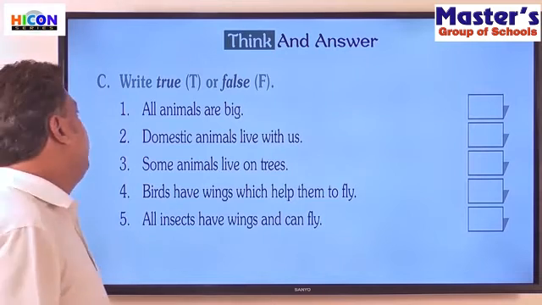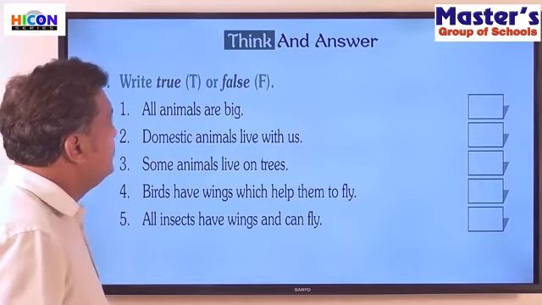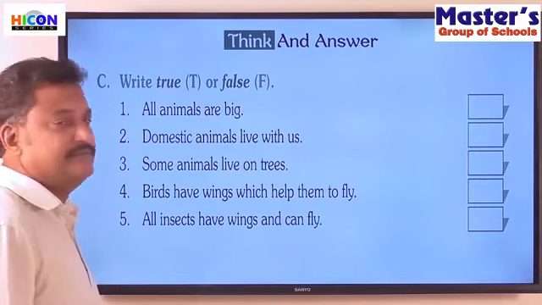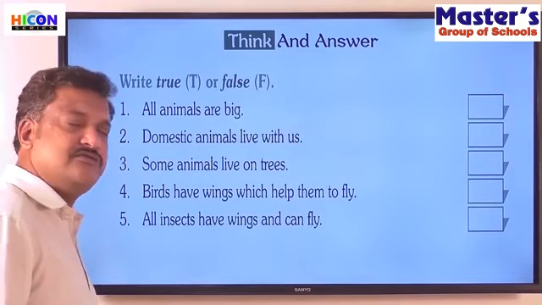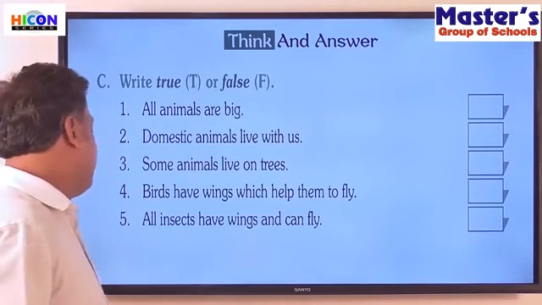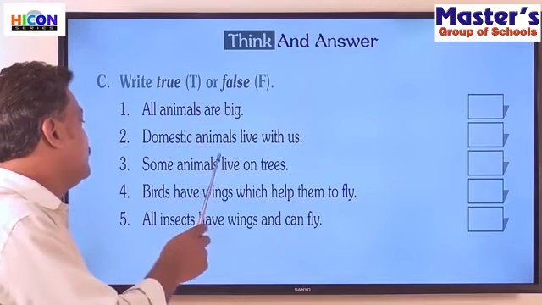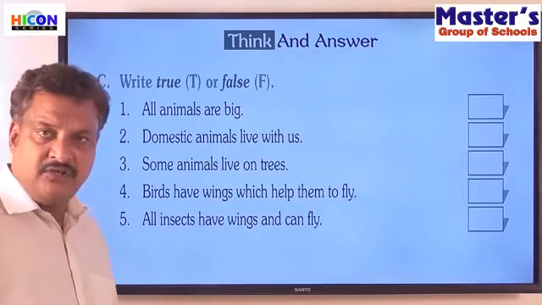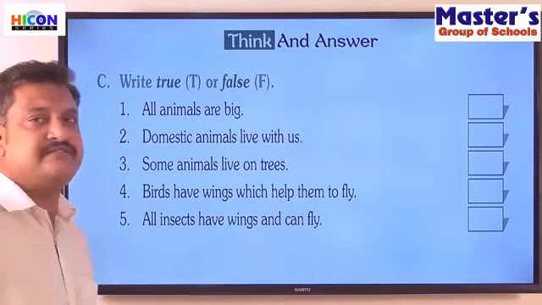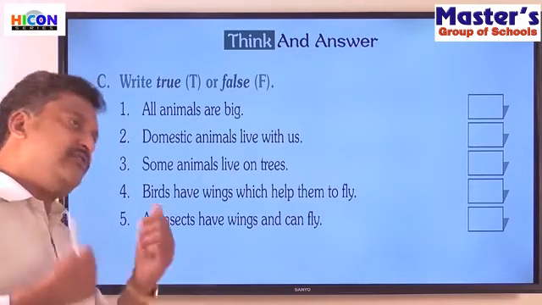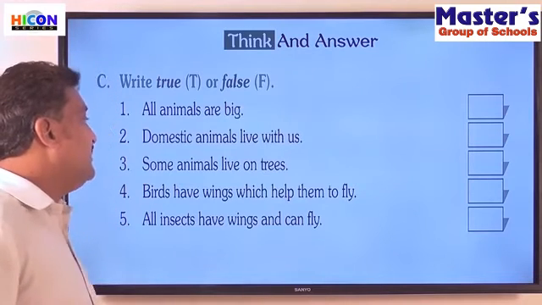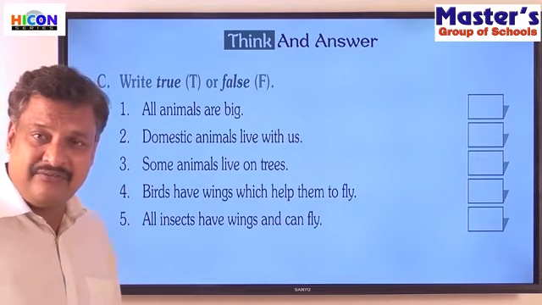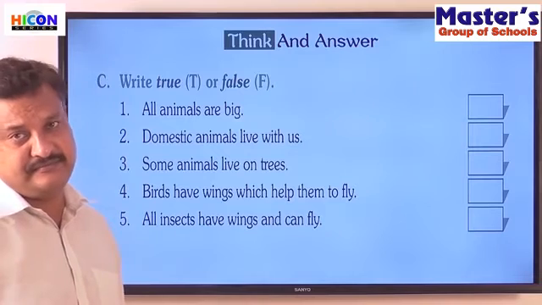Okay. Now we have come on to the next one. Think and answer. Right? So write true or false. Means what? Yes, so see here are 5 sentences. 1, 2, 3, 4, 5. We need to read all these 5 sentences and check with what we have learned in the lesson and identify whether these statements agree with what we have learned in the lesson.